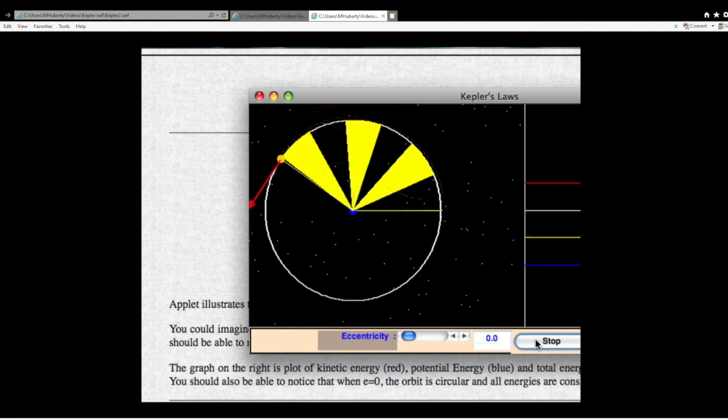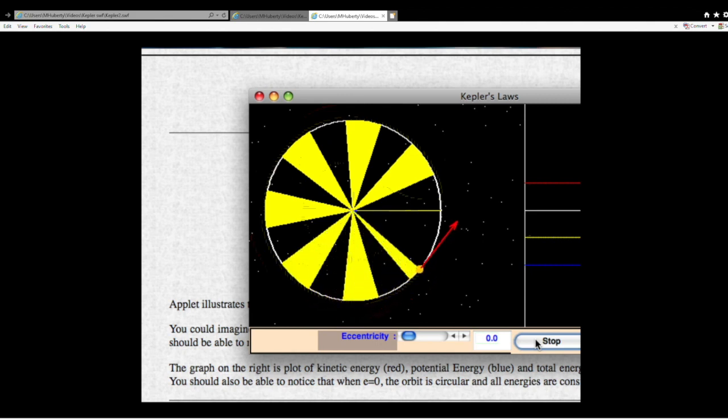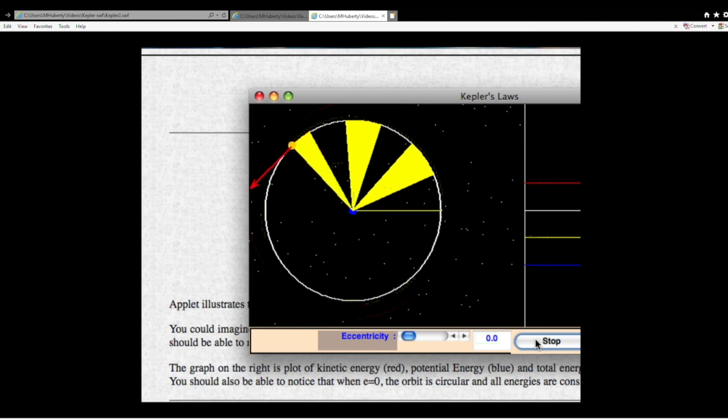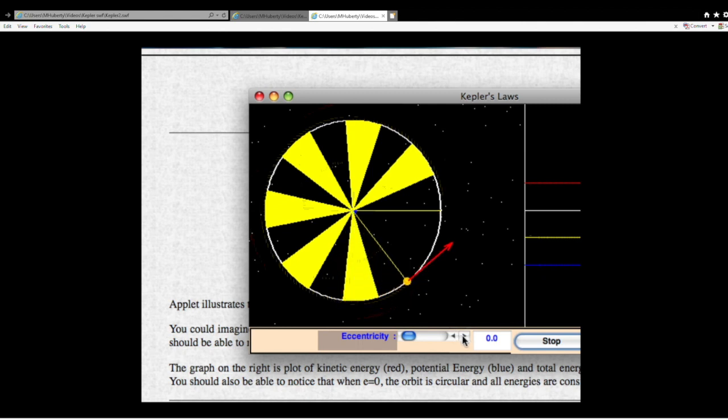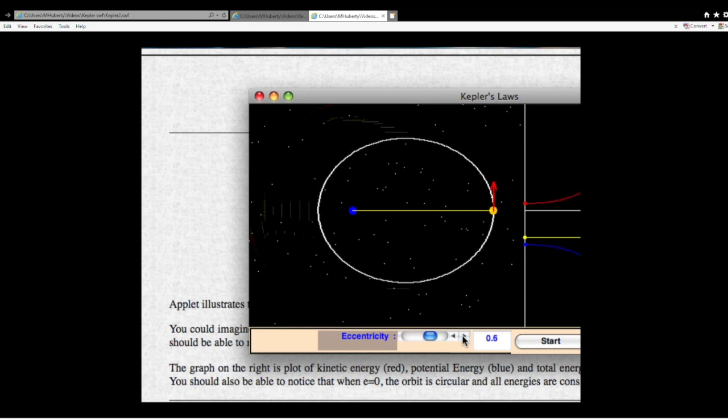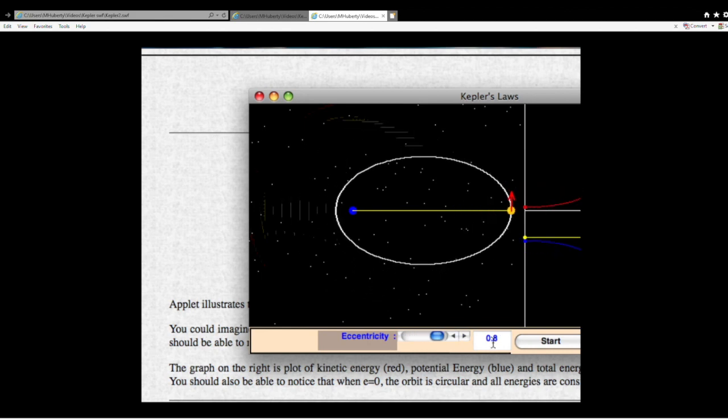This one's actually a perfect circle, saying that over a certain amount of time it's just shading these equal areas in equal times, as you see. Okay, so each region, black and yellow, is the same area for the same amount of time. Now, what we're going to do here is increase the eccentricity, because it's not really surprising with the circle. So, we'll warp this. Let's go to this value. So here we're still going to be moving equal areas in equal times.